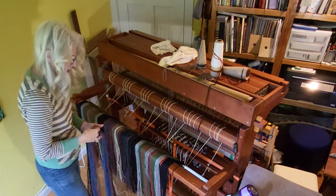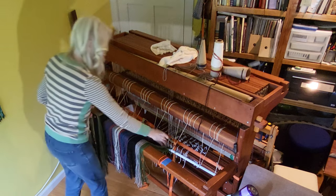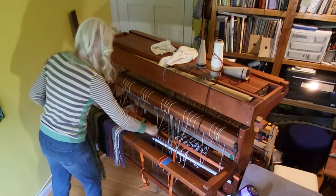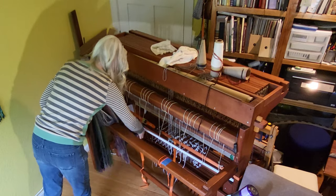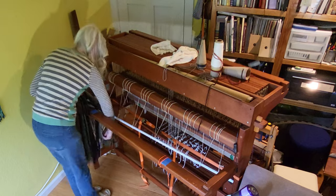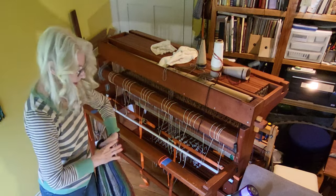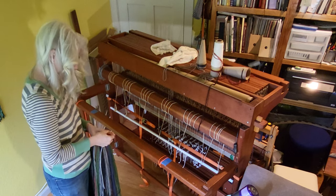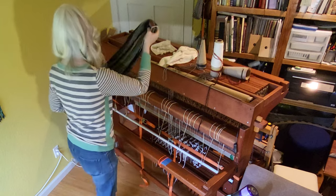and use it in maybe a rayon rug or something else, using these in individual throws, and individual picks. So there's a good amount of yarn left there. I think I will just secure it with this extra piece and it will stay all nice and organized. At least that's the theory.